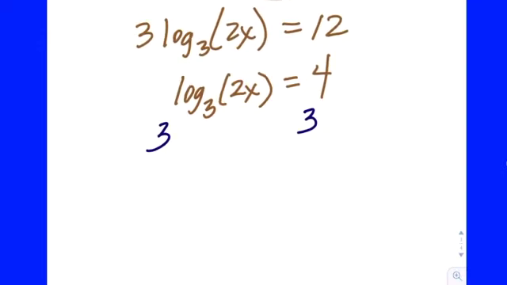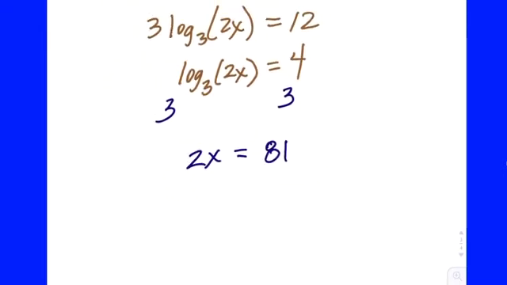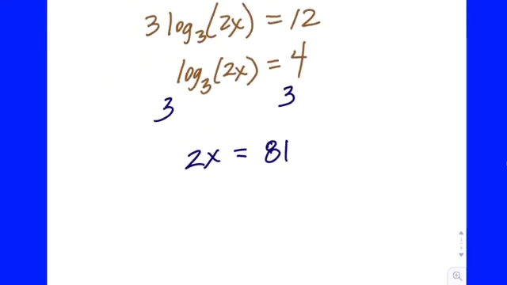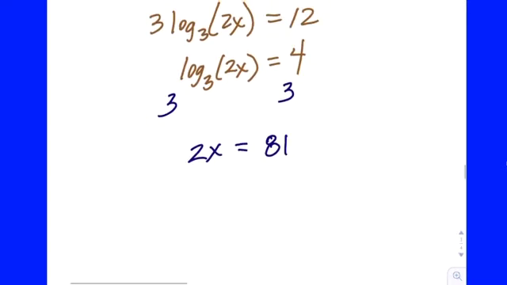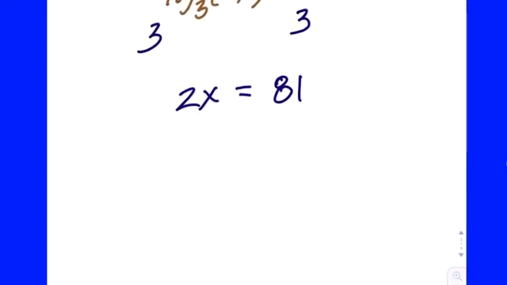Okay, so now what do you think 3 to the log base 3 of blob is? Blob, whatever it is. That's 2x in this case. And you get 3 to the 4th. 3 to the 4th is 81. Man, y'all are fast with that. That's good. I think at the beginning of the year, y'all would have been like, 12. Right? But not today. All right, and so now we're almost there. You divide through by 2, and you get 81 halves. Yay. And there's your answer, 81 halves.